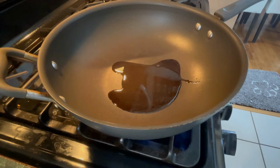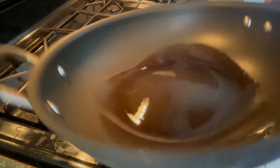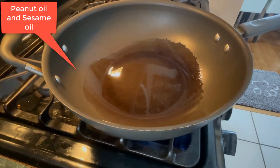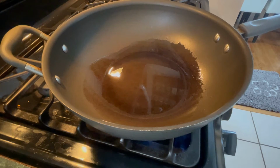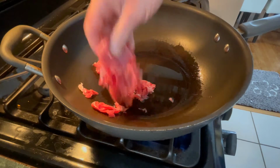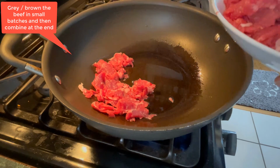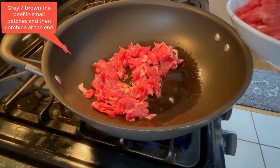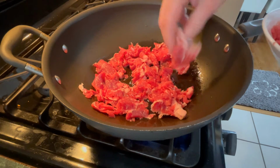Okay, so I've got some peanut oil and some sesame oil in there. And now I'm gonna hit it with some of this shredded flank steak. And the only thing you can't get is the smell of this.